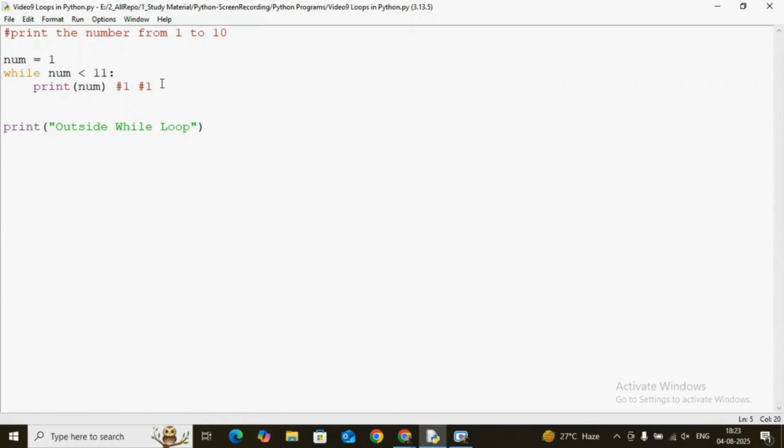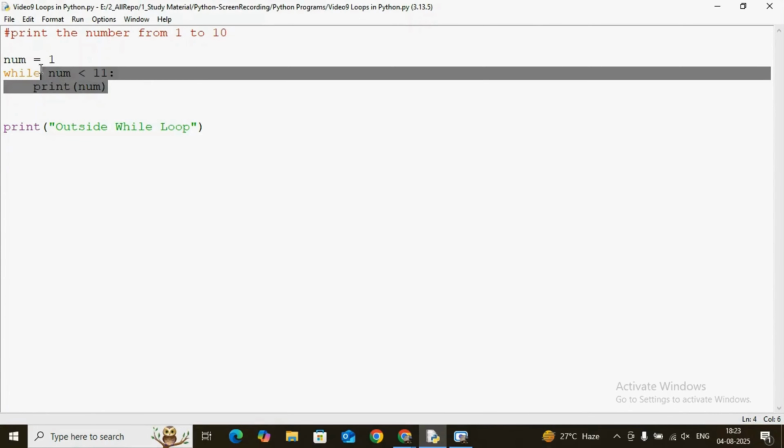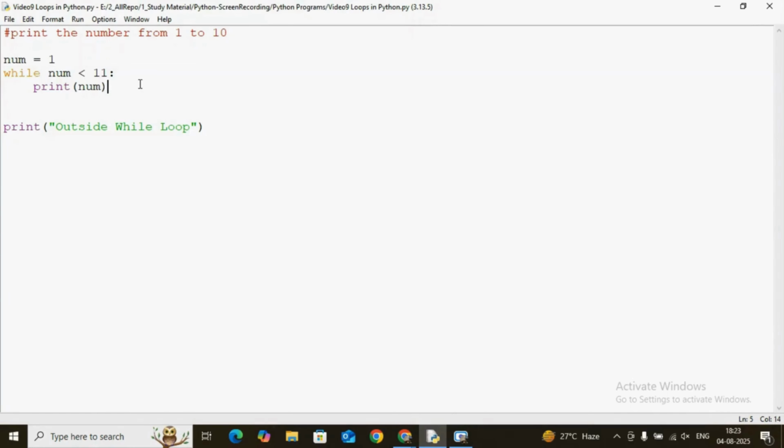So when you are implementing the while loop, you need to remember one thing: whatever condition you are using here, you need to make sure that we increment this value. You need to find a way to come out of this loop, and that problem can also be solved using a for loop. So let's understand what a for loop is and how we can write the code for it. Let's take the same example.